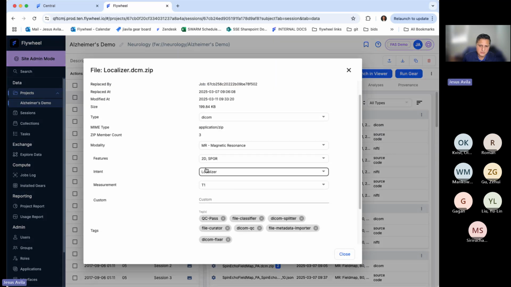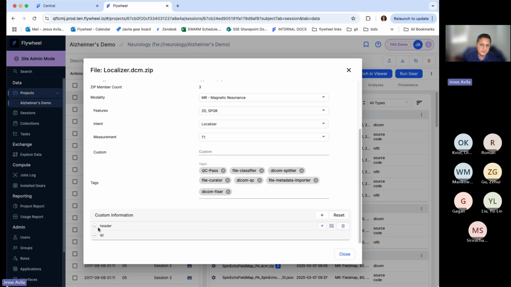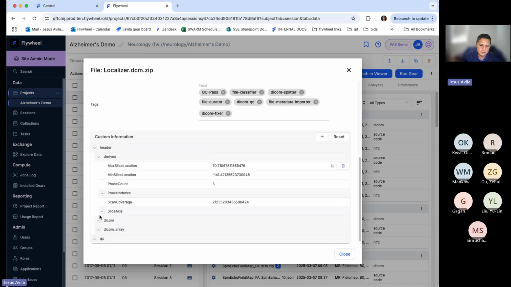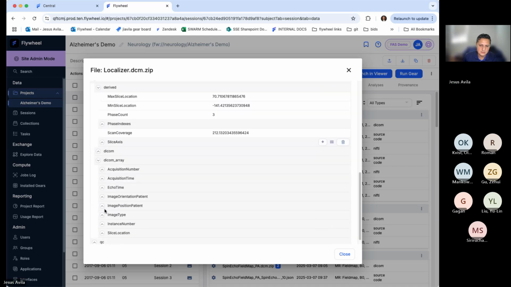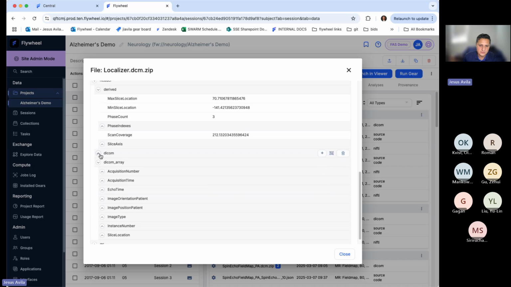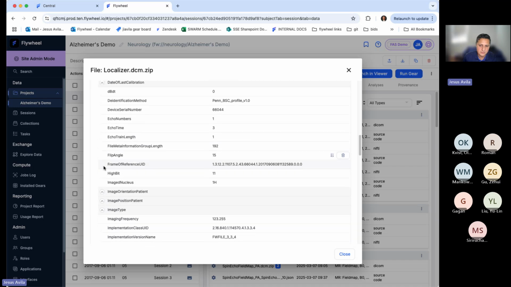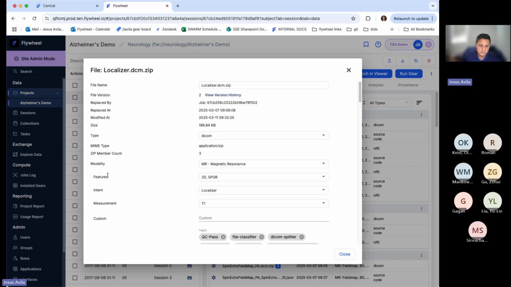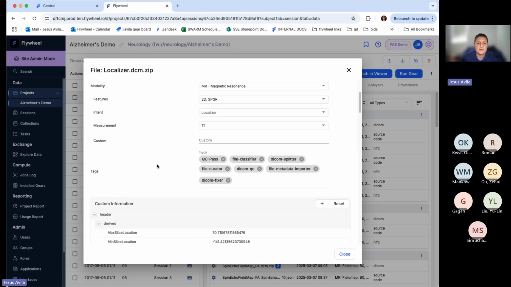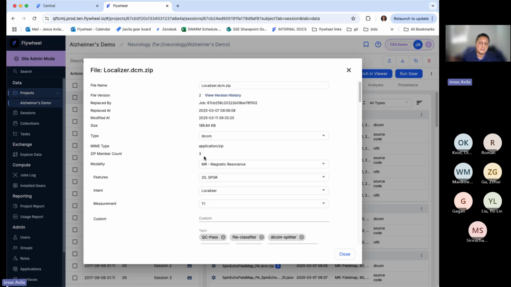So this is information that's not buried deep in the header, right? Way down here, it's the DICOM header. The first gear populated all this information for us directly from the DICOM file into the header. But the second gear took that information and populated these fields.